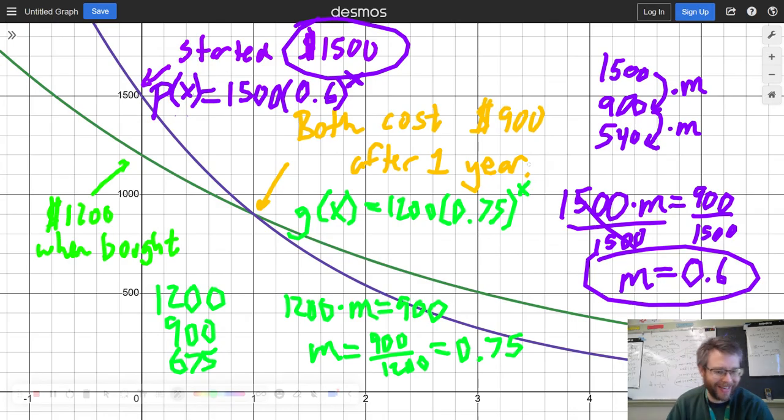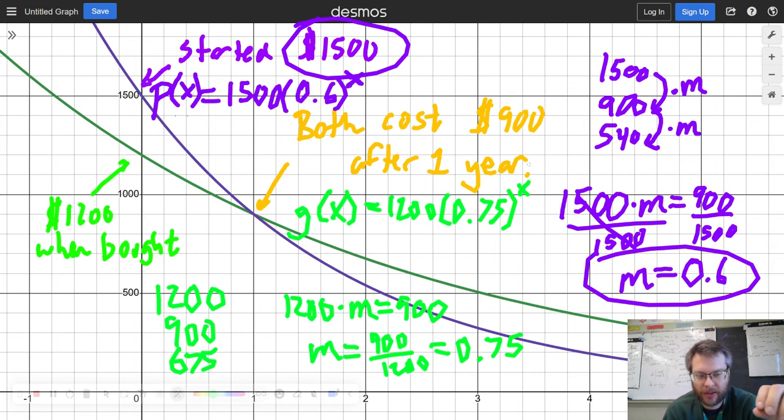Now, when we were looking at an example like this, some people made a really good observation that turns out to be wrong. That's the best kind. So when we were looking at our exponential growth problems, if you multiply by 2 to the x versus 3 to the x versus 4 to the x, the bigger the number you multiply by, the steeper your graph is. And so those people thought, oh, I know that a bigger multiplier means a steeper graph. So they thought that the purple graph should have a bigger multiplier because the purple graph is steeper going down. But it turns out to be wrong. The green graph has a bigger multiplier.